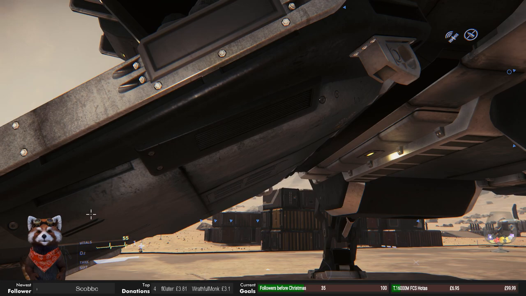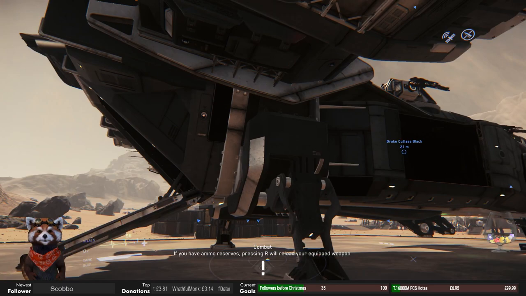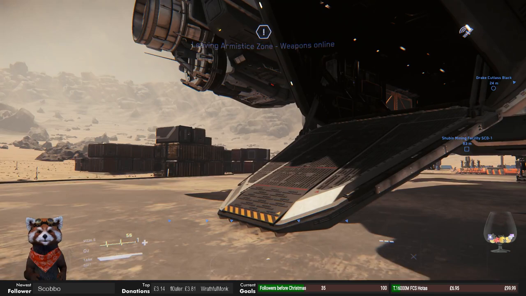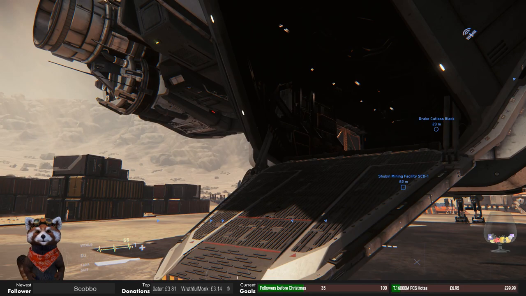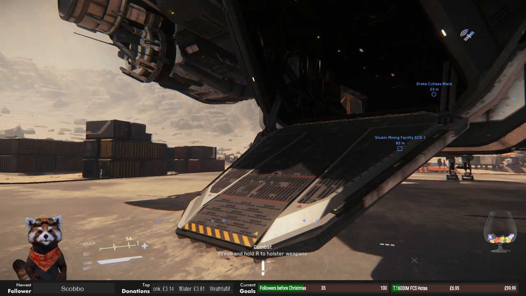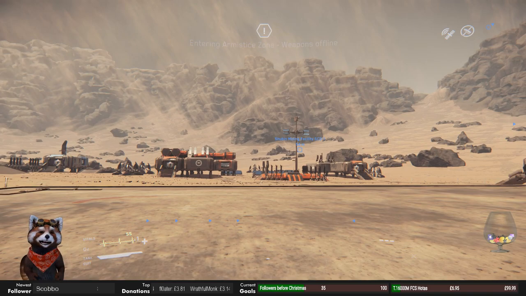Ah, bummer. So there's a drawback to the Cutlass. See that glitch? It has opened the side door again. You notice the ramp's not fully on the ground. Is there anything up there that we can interact with? No. Okay. The chances of anybody turning up here are pretty damn slim.